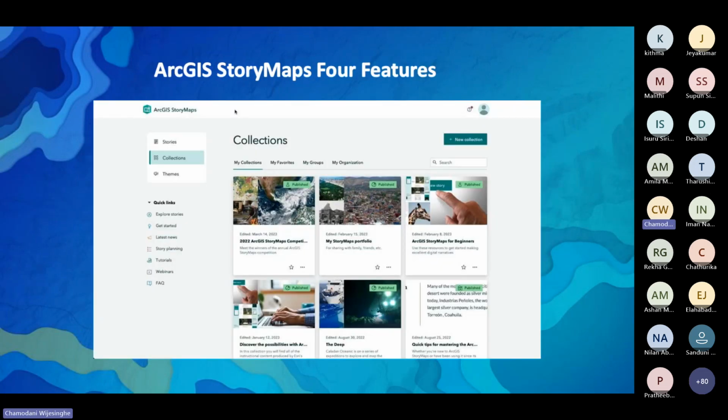The third one is collections. A collection allows you to aggregate related stories, such as a series of stories on the same topic or chapters of a book. Then you can choose from different layouts to present your collection, and it can include PDFs, maps, and images also.